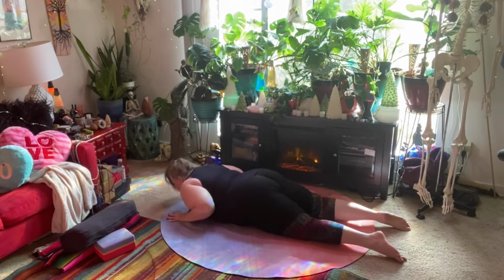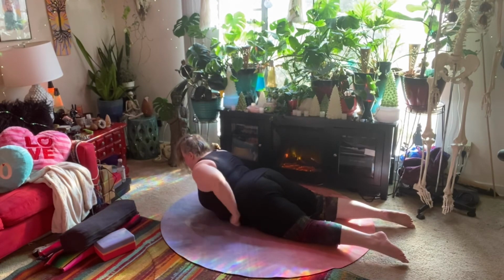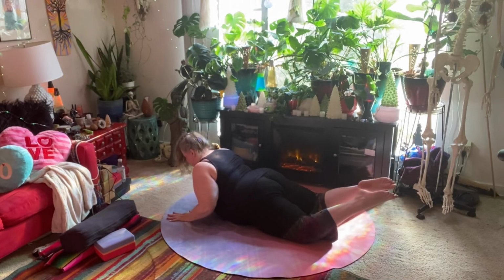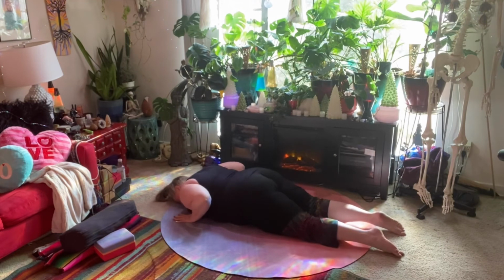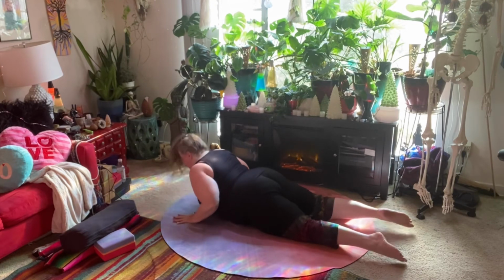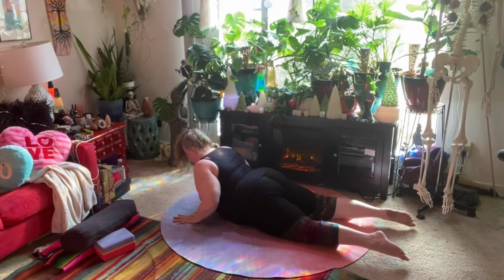So we're gonna lift into cobra, plant the hands, broaden the chest, and I'm kind of trying to flatten out across the front of my hip. You can bend at the knee if you'd like. And then we'll come back down, slide the hands back about a half an inch maybe. Lift into cobra, lengthen, kind of try to stretch out the front of the hip.